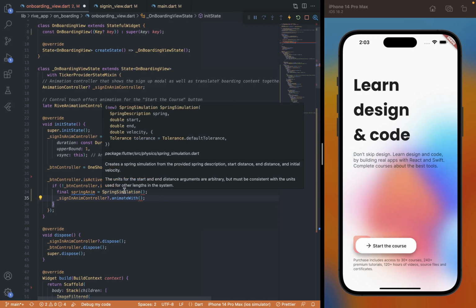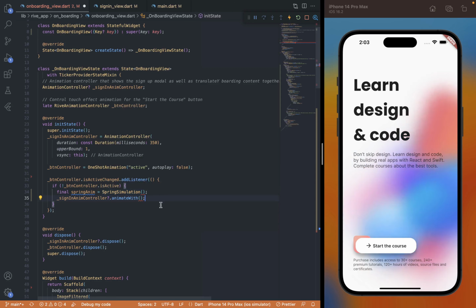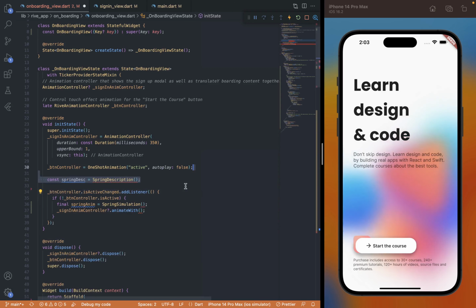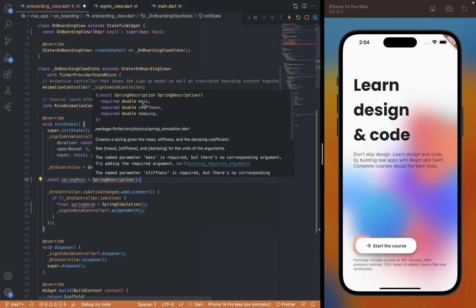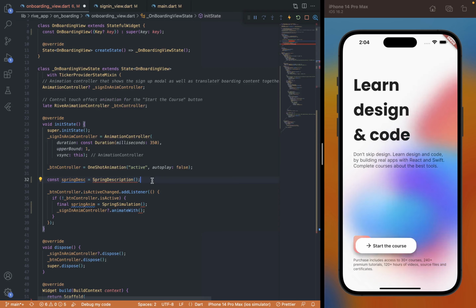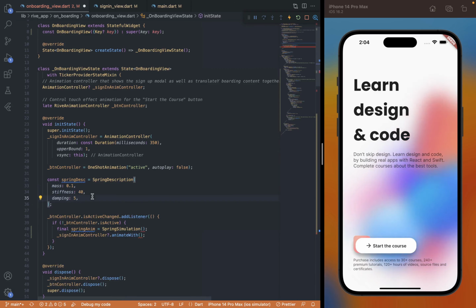Now the spring simulation requires some parameters like the spring description, start and velocity value. We can define the spring description here, which also needs some properties like mass, stiffness, damping, etc. to control the smoothness of the transition. So these are the values that we're going to be using.